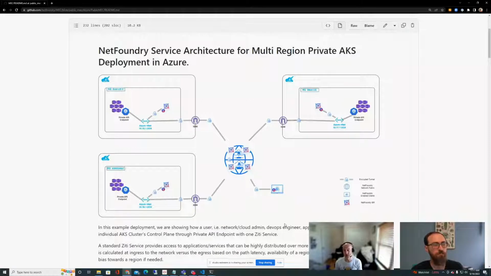But once that's done, you go back to your kubectl and run the same commands, and you're routed over the Ziti network to the specific location you're trying to reach. You select the context on your kubectl, and once the specific context is selected, it routes you based on that DNS name to the proper location that you wanted to reach.